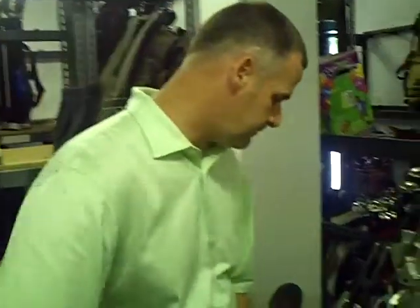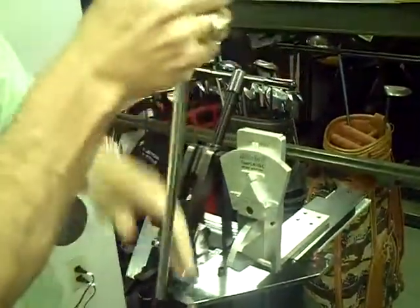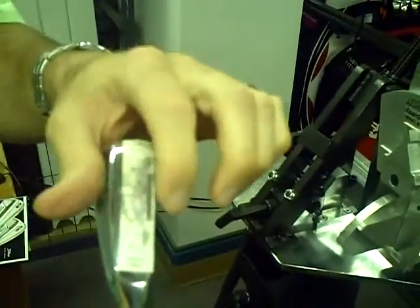And we'll show you — here's the bending machine. We've made the adjustment to this club here, and what we're trying to do on this one in particular is get it marking more in the center. So we made the adjustment, took it back out, struck balls on the lie board again. You can see the marking is more in the center, and this was basically flattened by two degrees.